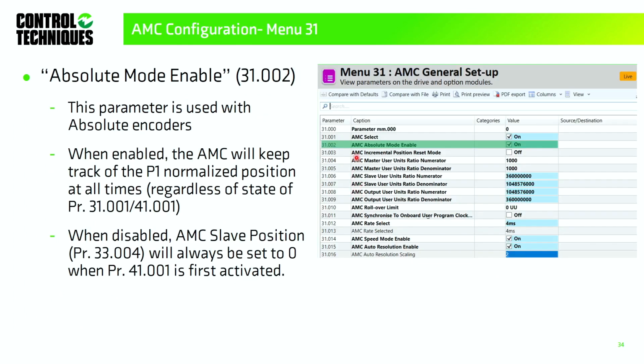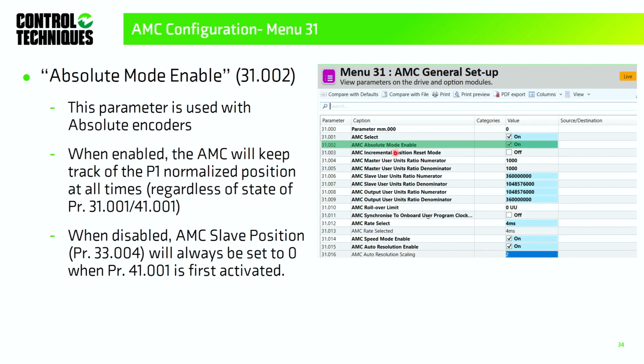Now menu 31 parameter 2 and 3, your choices there are going to depend on what kind of encoder you're using on your primary motor feedback. If you're using an absolute encoder, like I am, I'm going to turn on 3102.